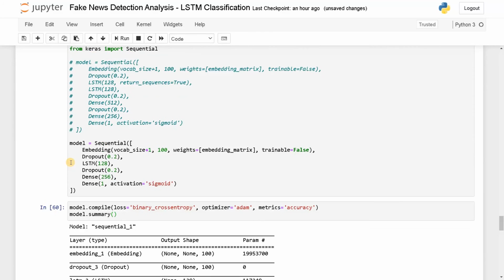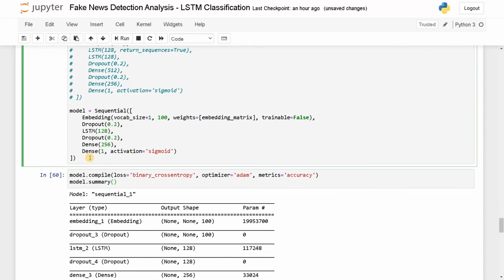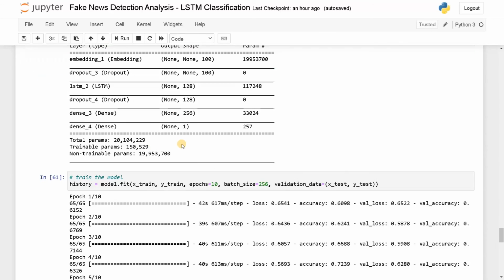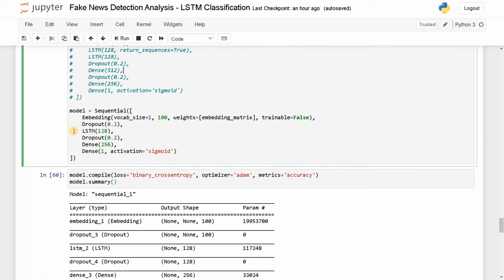It completely depends on your model, how you are going to create the model. This is one model that I created before, and this is the second model. So just play around with it and see how the results change. You can also remove this dense layer and dropout layer. Like this, you can make some changes, play around with it, and see how it varies. You have to do some kind of trial and error. Also, I didn't mention the complete epochs, so you have to train for at least more than 50 epochs in order to get some good accuracy. So try to play around with the model.